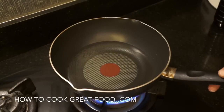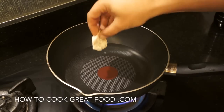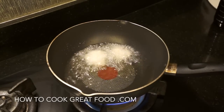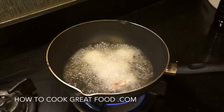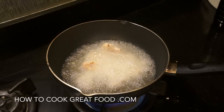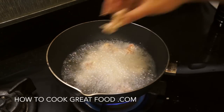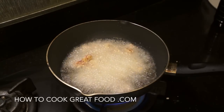Okay, so we've got some oil here. I'm using a vegetable oil, but use a corn or canola, entirely up to you. We're now just going to drop in, let's just check it. That's good. We're going to drop in our pork pieces that have been floured, and we're going to cook these for about, just the size of these in this very hot oil, about 5 minutes, I would imagine. I'll be back then.